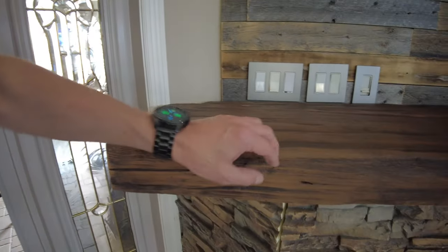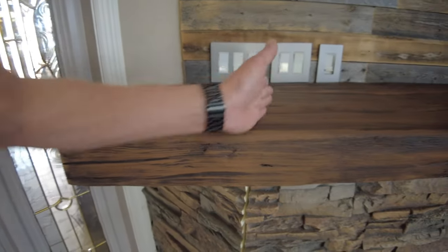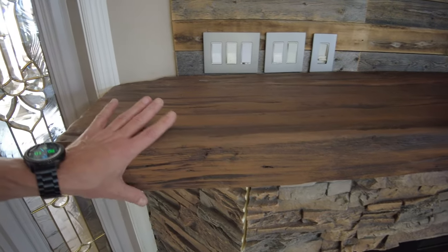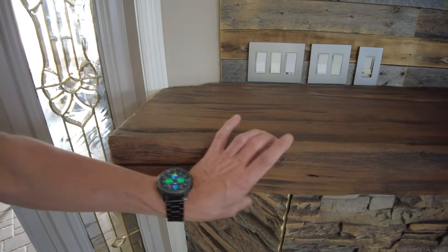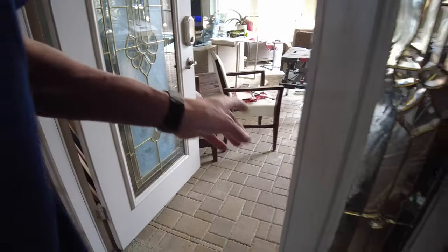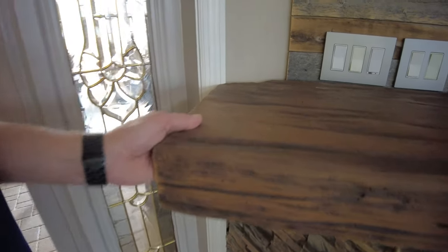At first I thought I was going to have to make a 45 cut here, and I was like, no, I don't want to have a cut in the top of my mantle here. I want to make it one piece if I can, so I decided to go this route. So I'll cut it here, and then I'll have another piece of edging here. I've got some spare left over out there, so I can just cut off an edge and glue it on here after I make the angle cut.